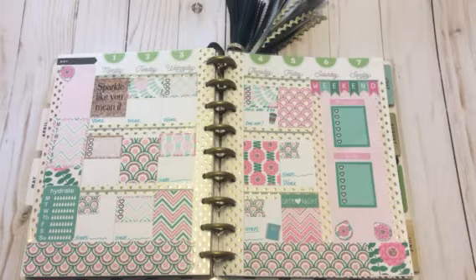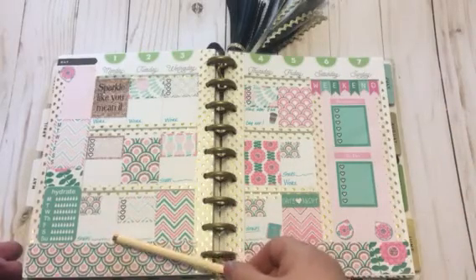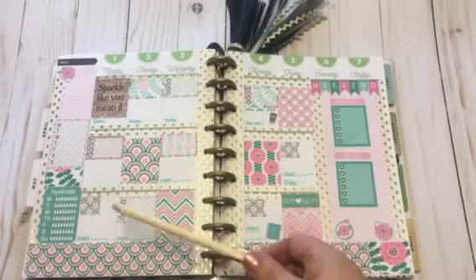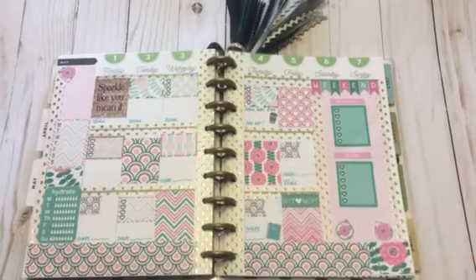I am going to do measurements so I can track my success in inches as well as just pounds. For those of you ladies that have a hard time losing, I think that's also a better way — you don't get as discouraged. Anyway, I'm going to track my water. I've been really good with my steps, averaging usually between eight to ten thousand or sometimes more, so I'm going to keep working on that.